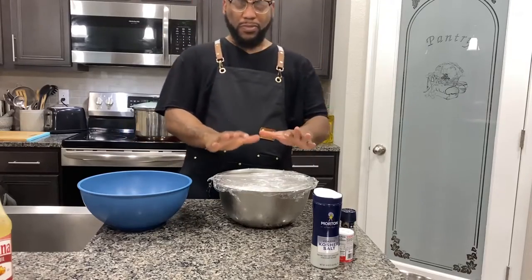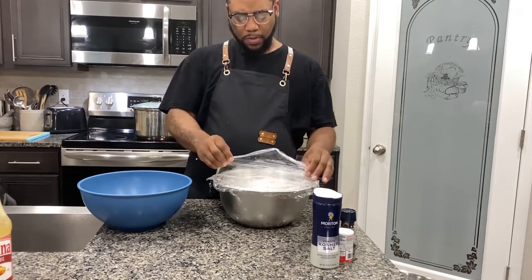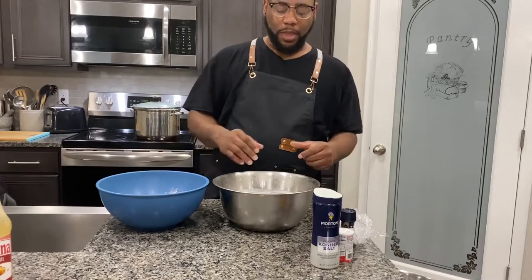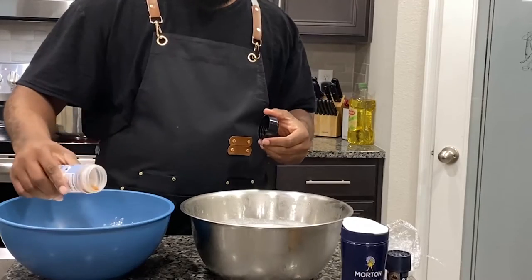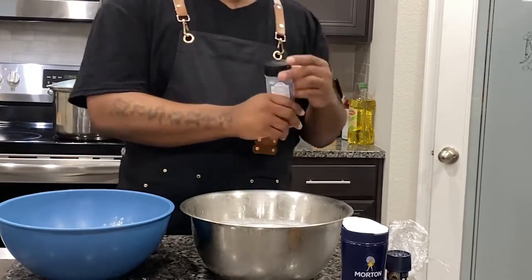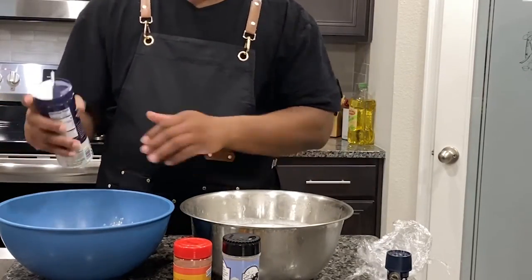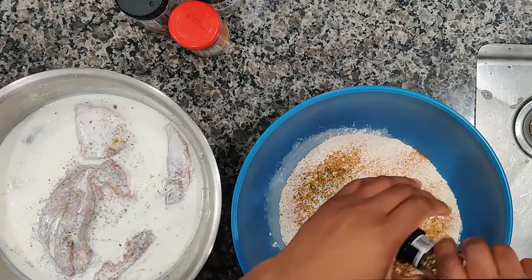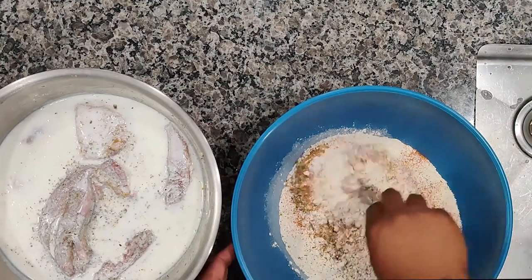Got our chicken out. It's been sitting here for a little over an hour. Now, we're gonna go ahead and season the flour. And so from the batter to the flour to the fryer. Okay? Let's go ahead and mix that up.